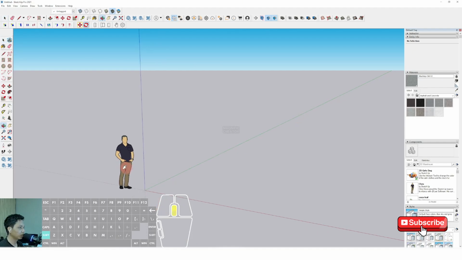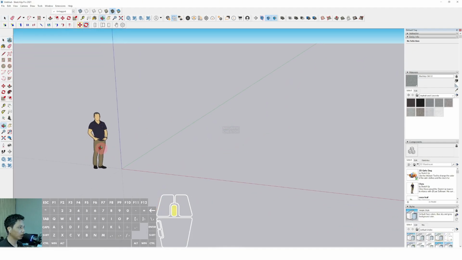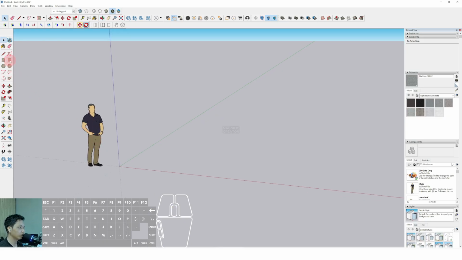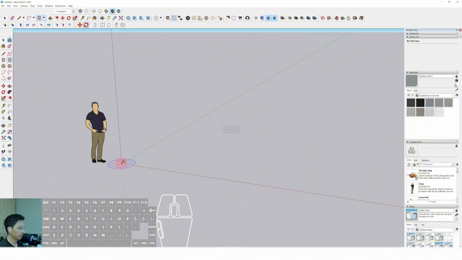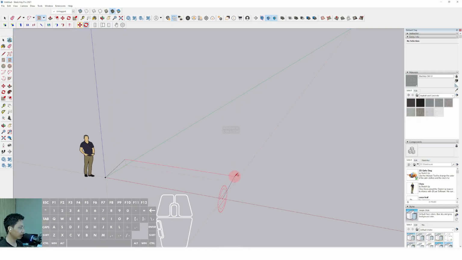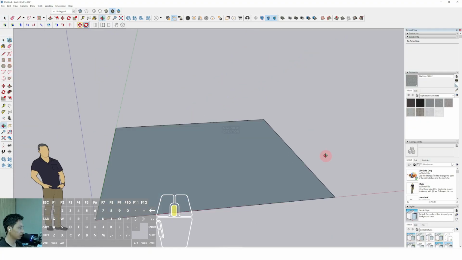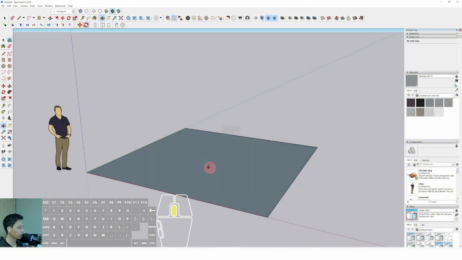Okay, I want to share with you how to make a basic model of a tiled roof of a Scandinavian house. First of all, we have to make the rotated rectangle. We can click from this origin and drag to the other side around 5 meters. Then bring the cursor to the back around 5 meters and enter. This is just for simplicity and for 3D model exploration.